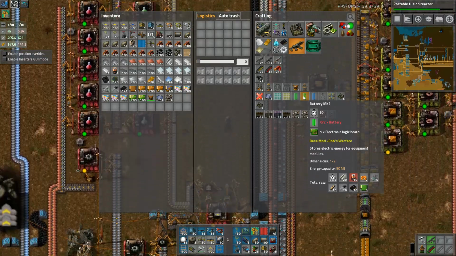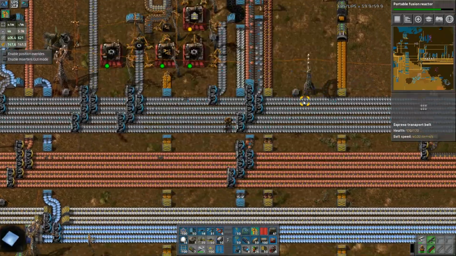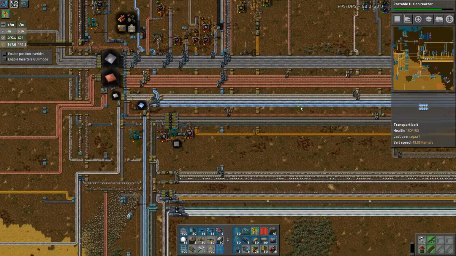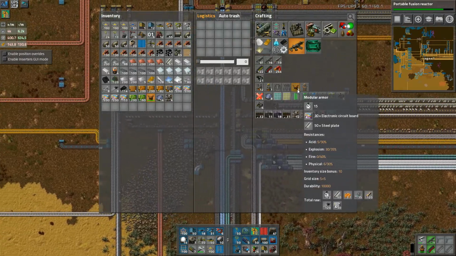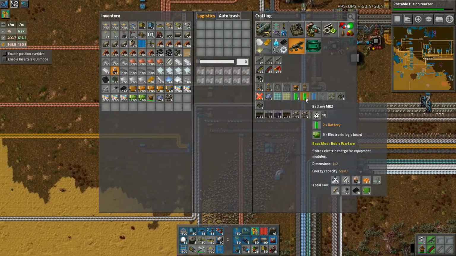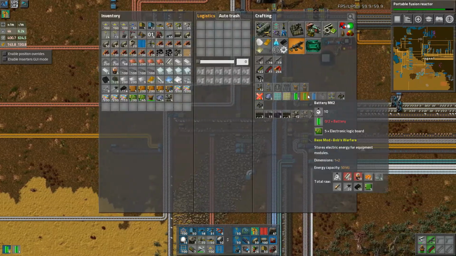And in fact, we might build a few of these right now. I know I said we were going to do Kovarex, and I'm guessing we will do Kovarex, but I feel like getting this power armor set up is really good as well. So let's get rid of you, and let's upgrade you.